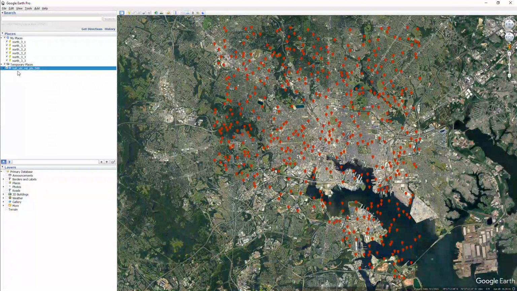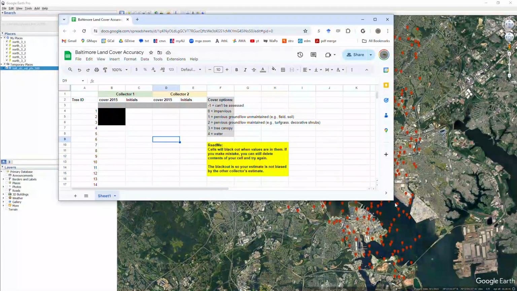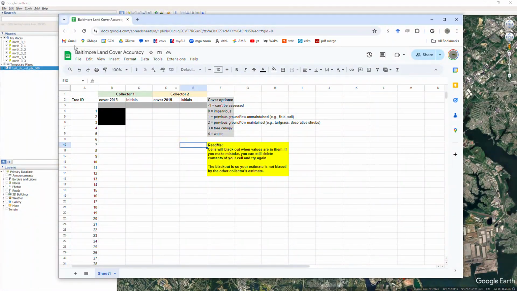The other thing you'll have a link to is a logging document in Google Sheets, and it'll look like this. There's going to be all these points. I'm going to call this UID because that's a unique ID for the 500 points, and you'll be visiting each and logging whether that point cannot be assessed, like there's just some issue, impervious surface, either building or ground, pervious ground, low, unmaintained, pervious ground, low, maintained, tree canopy, or water.